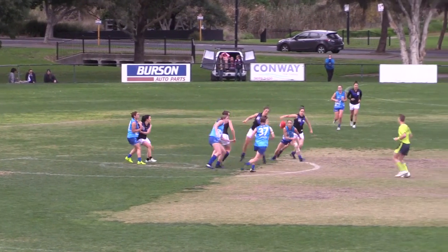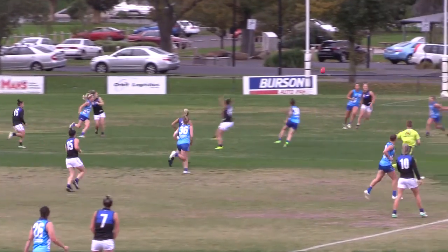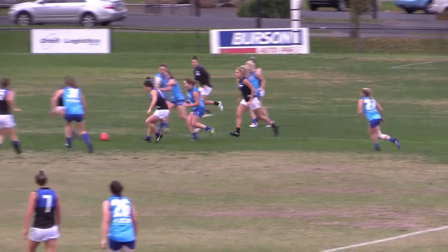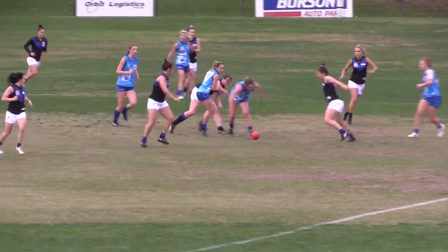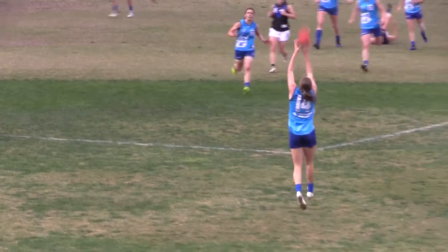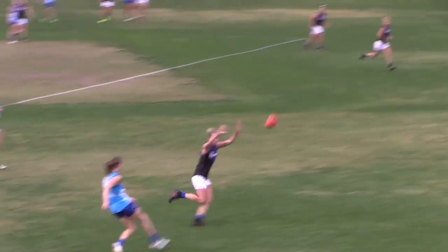Okay, round 3. VFL Women's Swisse Action as the ball comes out of the centre. Melbourne Uni off to a good start. 1-1-7 leading the Spurs yet to score. Looking for 10 wins in a row against Spurs. That was holding the ball, I thought, on O'Brien. Umpire said no. Quick kick forward for Uni, only as far as Gamble, who takes the mark at half-back.